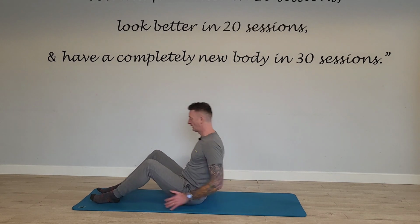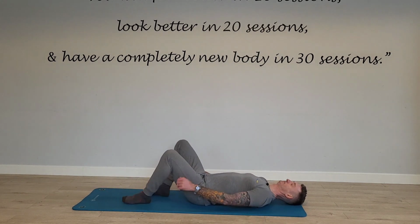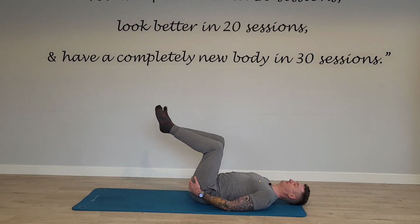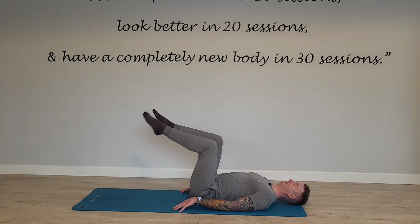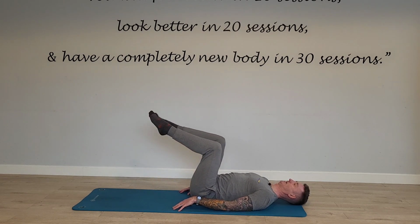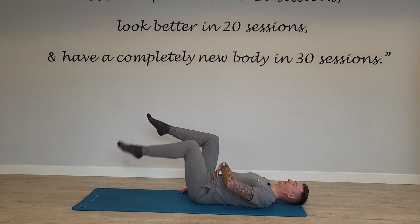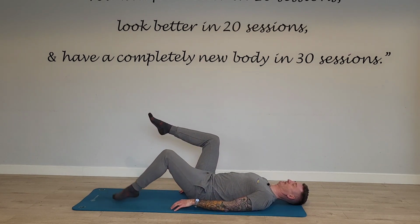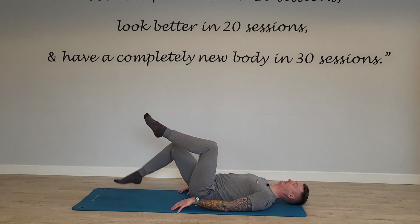Okay, so we're gonna come in, lie down. So from here, two legs into tabletop. I'm gonna tap the left leg down and tap the right leg down. Again, getting nice control through the core. Calming my breathing down a little.